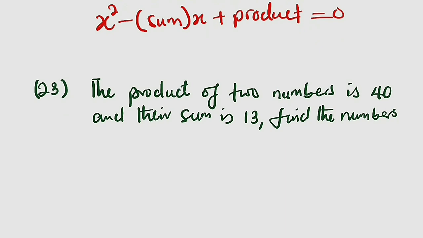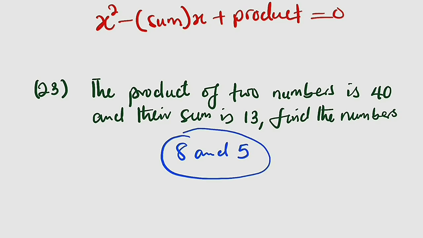Then question number 23. The product of two numbers is 40 and their sum is 13. We are asked to find the numbers. You should know that you are dealing with objective questions, so no one will see your solution. And hence, if you have any shortcut of solving a problem, you can go ahead and do that. Since we are talking about product, two numbers you can multiply together to get 40, and once you add them together, you get 13. You definitely know that the two numbers must be what? 8 and 5. And hence, this is said to be the solution to this problem.